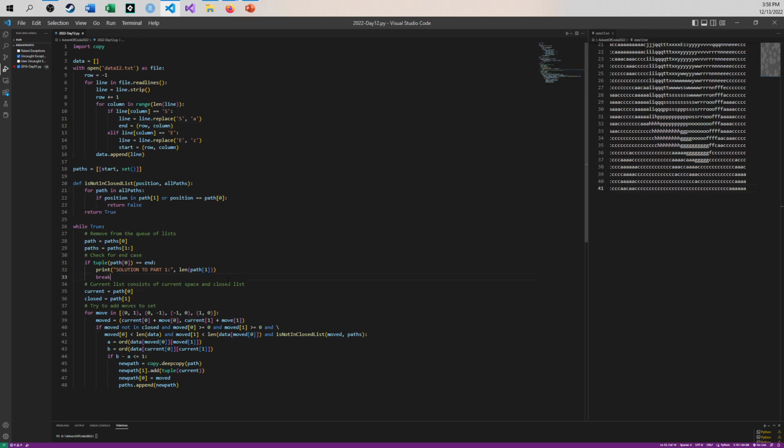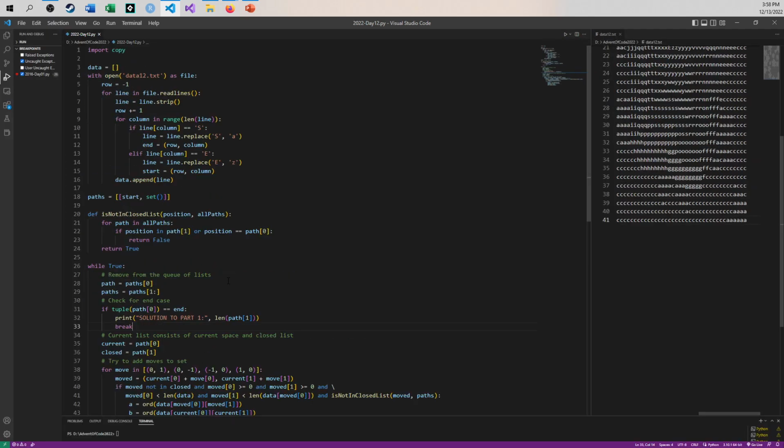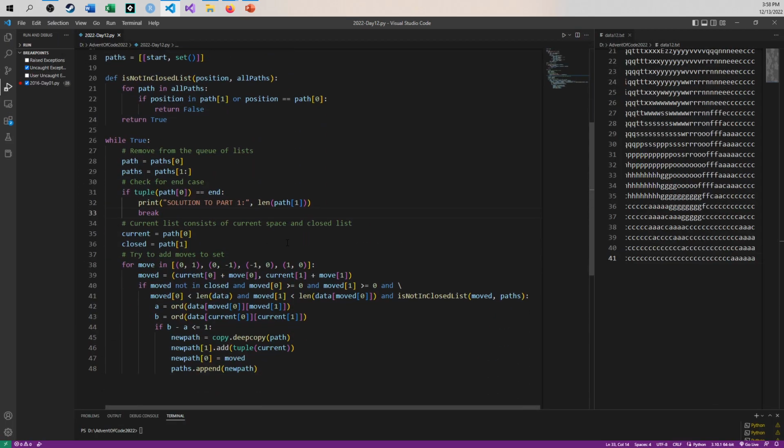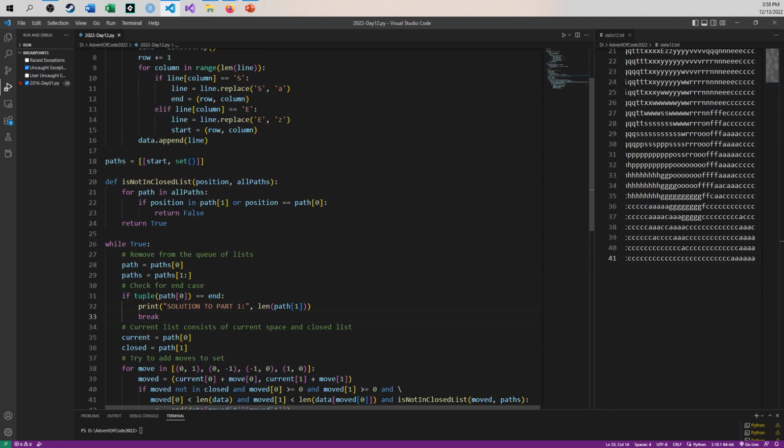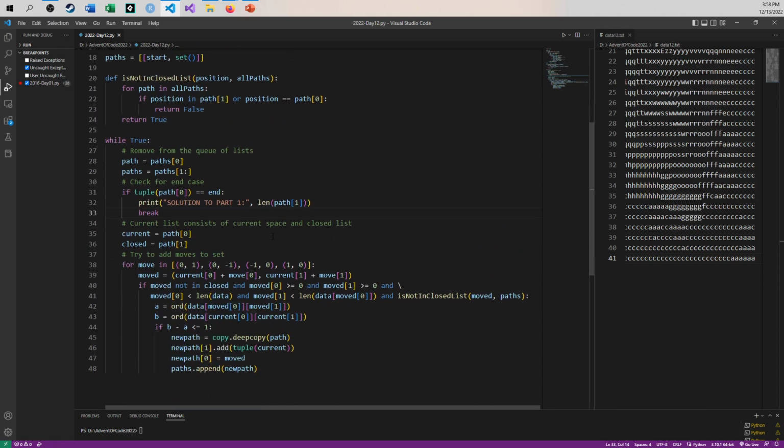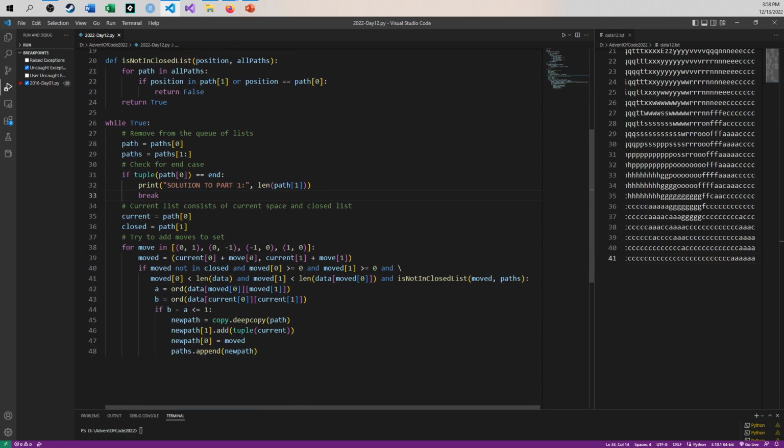So then, just to kind of finish up here, oops, make it even smaller for you guys. Basically all I'm doing is starting with my initial starting position, and I'm just going through and going, can I go up? Can I go left? Can I go down? Can I go right? Following all of these rules, basically saying, well, I want to make sure I don't go off the grid. That's the part of this stuff here. And I also want to make sure that it's not in the closed list, I guess I could remove this because that is now covered by this, I believe. I don't want to touch it.